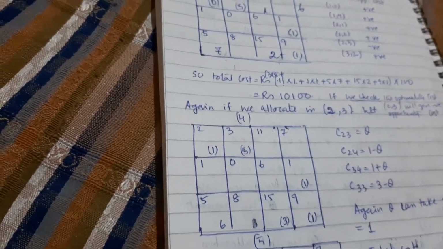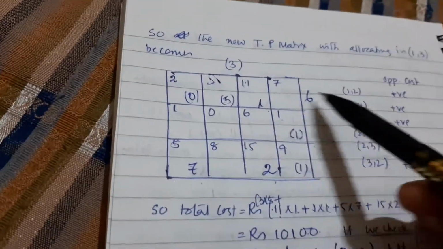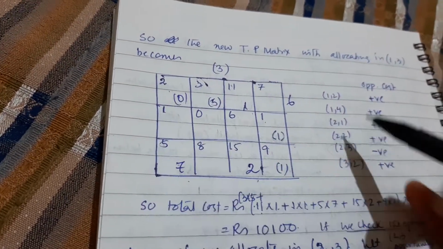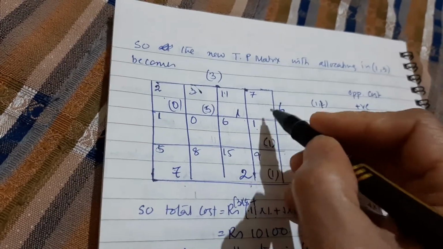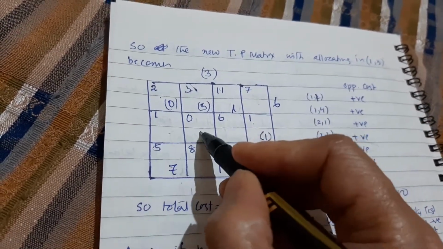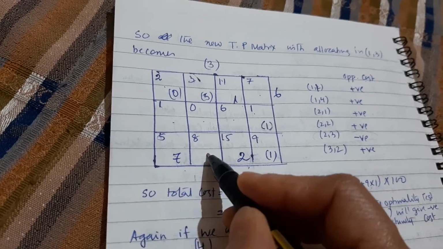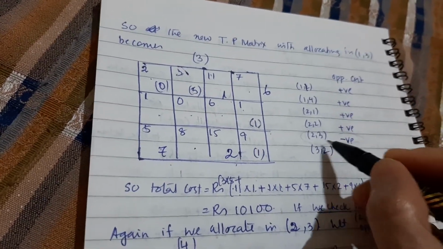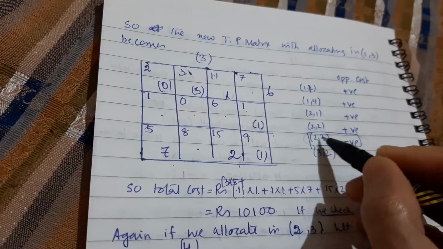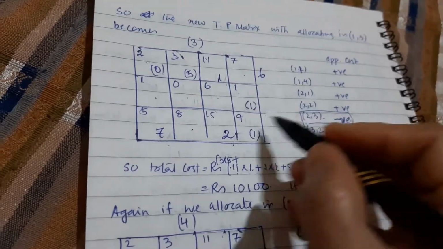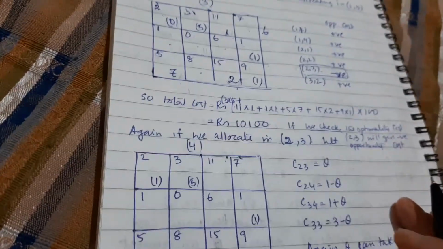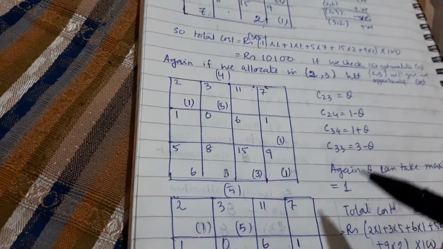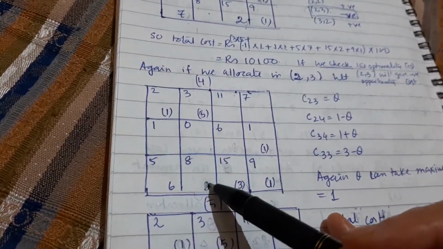Okay. Now again we consider the same opportunity cost for this one, taking into account all the vacant cells. Now the vacant set is 1 1, 1 4, 2 1, 2 2, 2 3, and 3 2. If I find out all these vacant cells, I will have the 2 3 cell with negative opportunity cost. So we consider this one again. So we are not getting the least value here. So again we put theta in this one, 2 3.